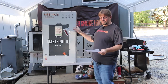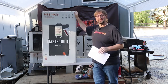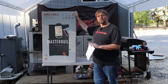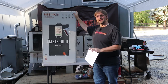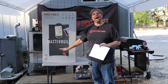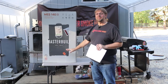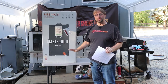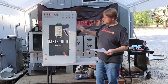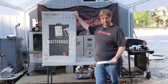So let's talk about the smoker first. Of course, electric smokers, in my opinion, are one of the easiest ones to use. And the nice thing about electric smokers is they really work good for low and slow smoking. They have smoke generators included in here, but I also like to add a pellet tray like the Amazing Smoker tray to one of these that really can give you a nice, slow, smooth smoke without giving you a lot of temperature. The heating element in this unit is a 1200 watt element, which is very common.